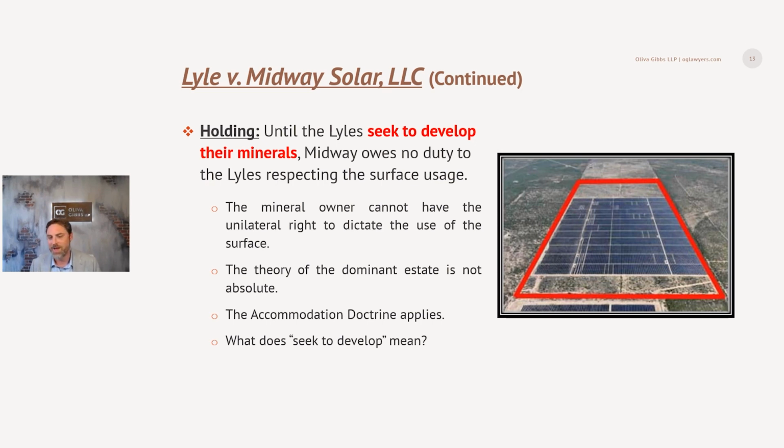And if you take a step back and look at this, there's an argument that maybe the Lyles were trying to extort some money from Midway Solar. They said to themselves, look, we've got these valueless minerals. This solar company with deep pockets has built this facility here. Maybe this is the way we can squeeze some value out of these minerals. I'm sure they would have been very happy to walk away with a generous settlement and settle the claim that way. But that's not what happened here.